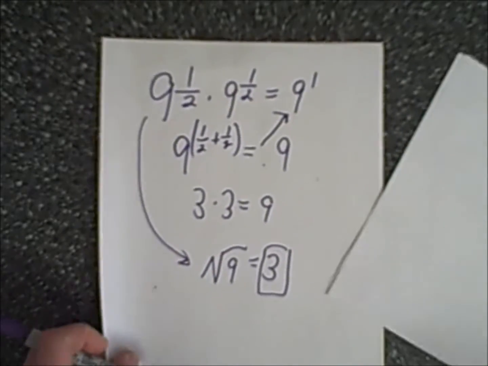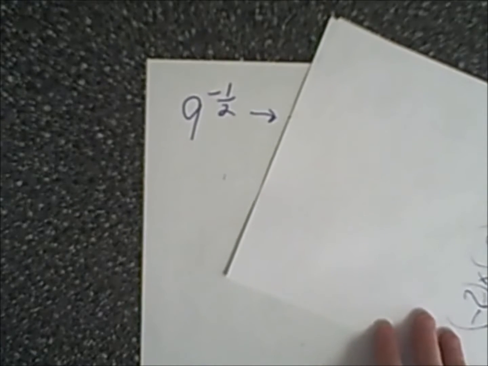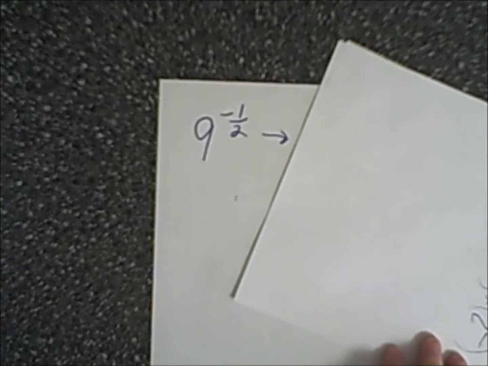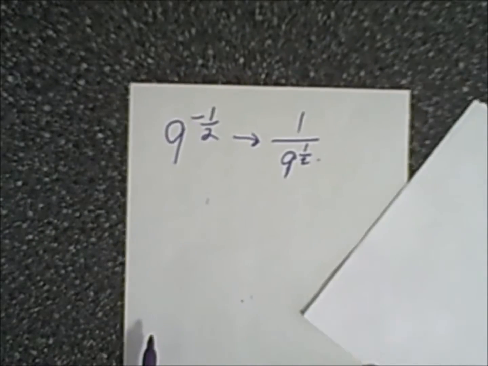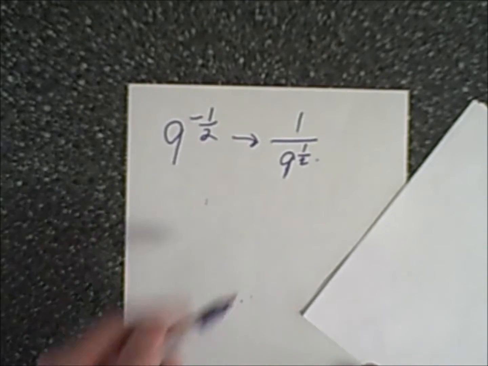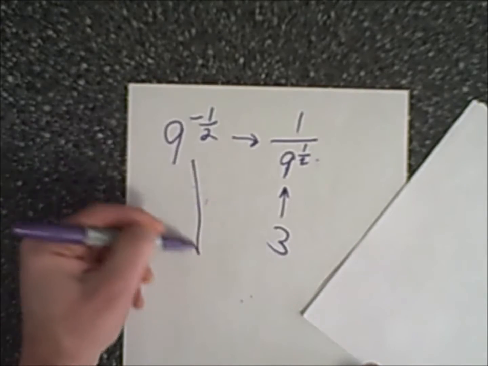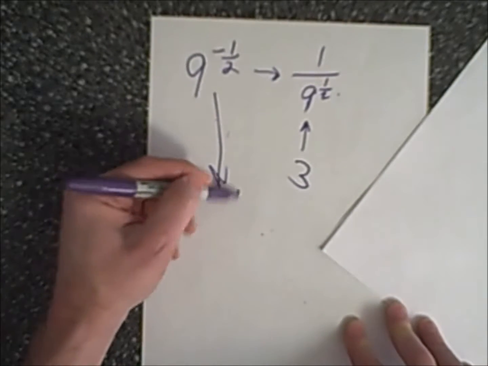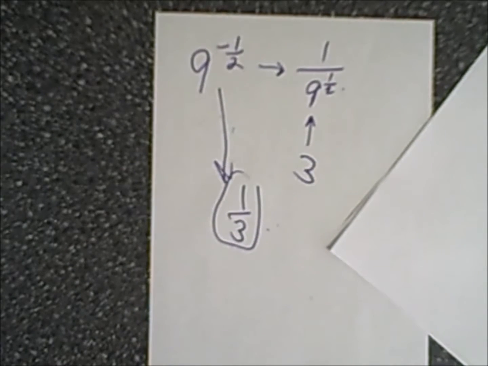Which leads to the fourth question, which is, what is 9 to the negative 1/2? Again, don't multiply these. It's not 4.5. It's not negative 3, whatever. Again, we go back to the same principle that a negative exponent is simply a reciprocal and can be written as 1 over that number. And since we just found from the other problem that 9 to the 1/2 is 3, 9 to the negative 1/2 must simply be 1/3. Okay, so hopefully you got that one right. And then we'll move on to our last pair of exponent expressions.